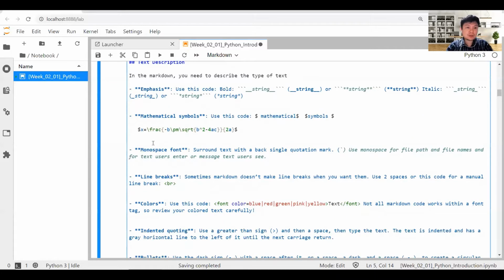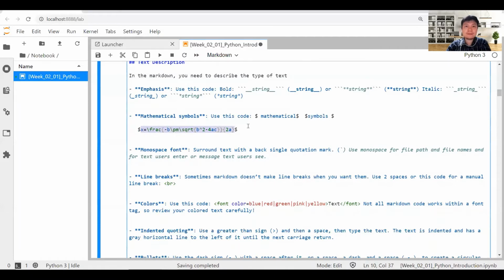You can also use mathematical symbols in this Jupyter notebook, and you need to find out the structure. If you're familiar with LaTeX, it is a word processing system, and you use some kind of code to determine the mathematical symbols. This is the mathematical symbol that you want to write.